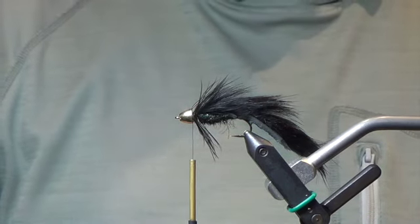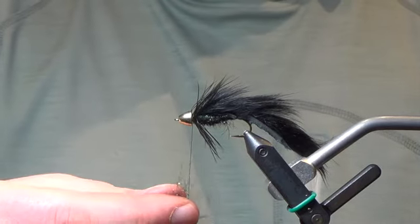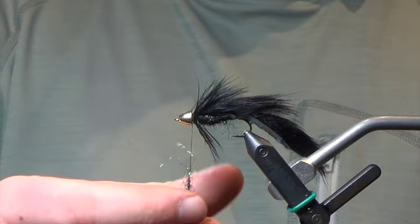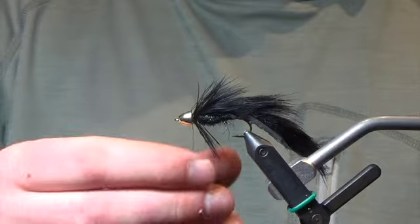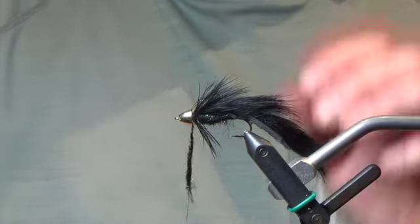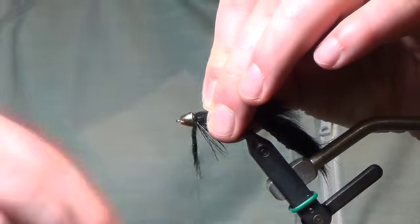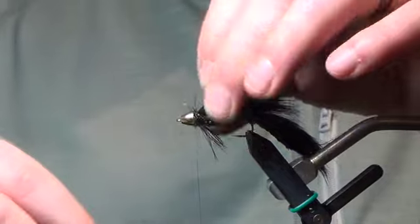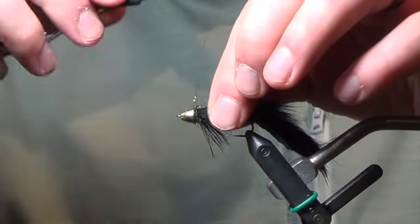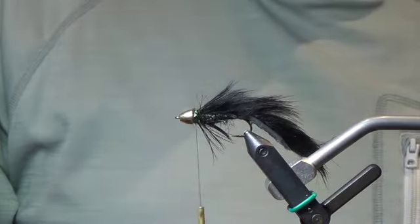And so once you get your feather tied in, you're going to take a little bit of dubbing. You just want it to be tight, and do the same noodle. And it can be a little loose, it doesn't have to be super tight. I'm going to slide it up and then I'm going to hold these fibers out of the way. Do a little bit of wrapping here, it got a little crazy on me. And I need a little bit more.